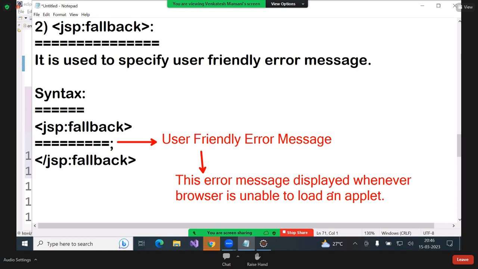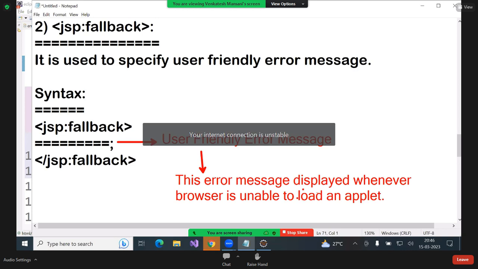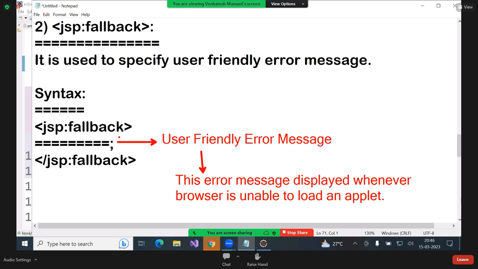If any problem while loading, browser plugin may not support or applet class is not there. In that situation, if you don't write this message, internal server error, some other message is displayed, server related error. Instead of that, you can display a simple English message. That purpose, this one.